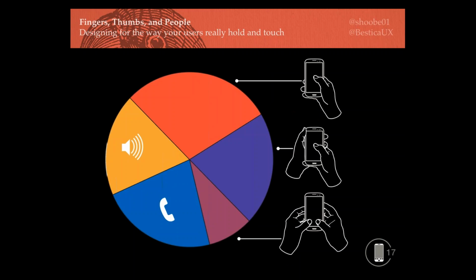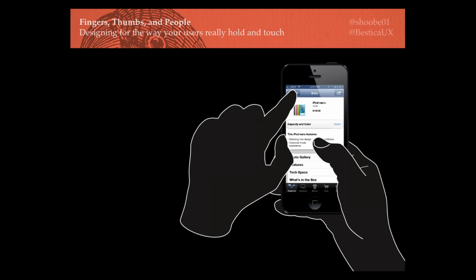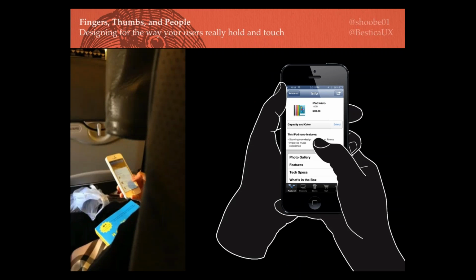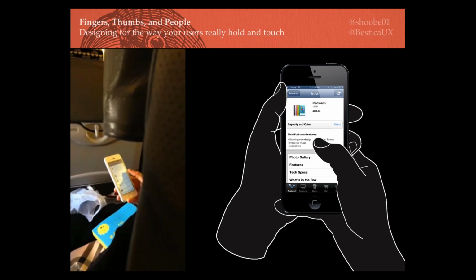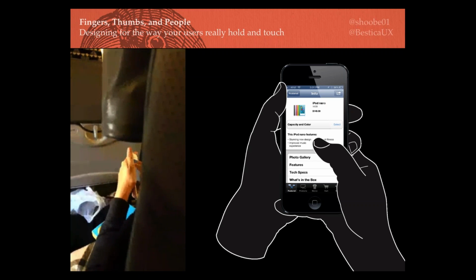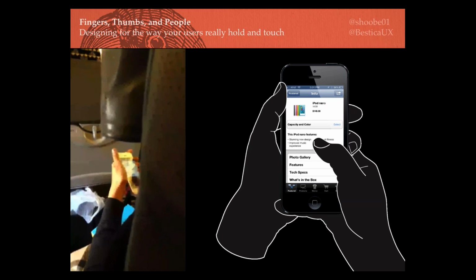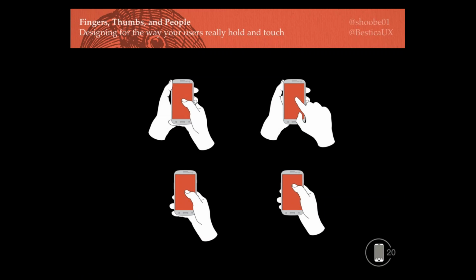They hold phones in multiple ways. They shift their grip to reach other areas, or use another finger, or type with two thumbs. They move to cradle the device to get more reach. So as I said, they hold phones in multiple ways, depending on their device, their needs, and their context. And they do it without knowing, which also means you can't observe yourself well enough to predict that.